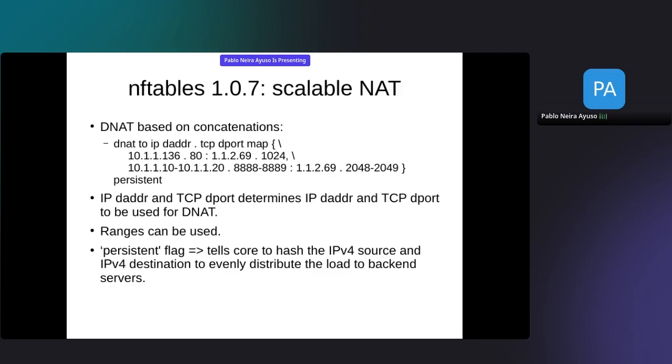In this case, the destination NAT depends on the concatenation of two selectors, IP destination address and TCP destination port. Based on the values, which can also be ranges, it is going to pick a destination IP address and the ports that are going to be used for the DNAT.